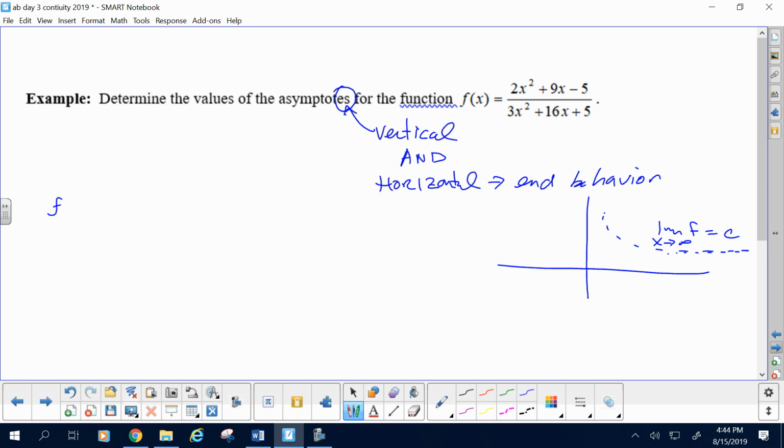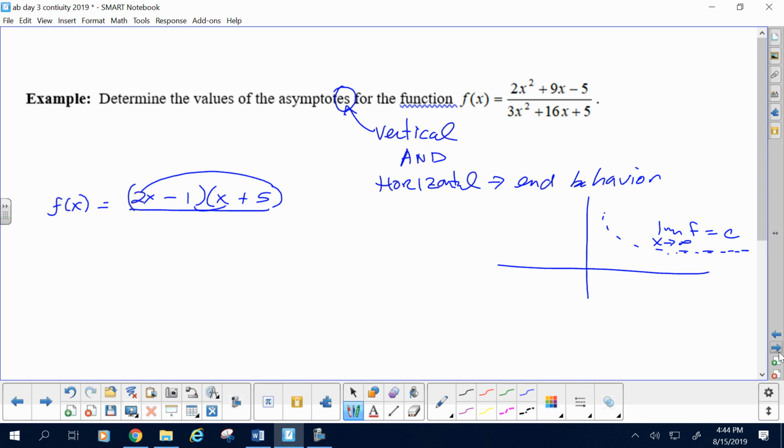If I factor this, the top factors into something like 2x and x, and 5 only factors as either 1 and 5 or 5 and 1. Which one works? Well, 1 and 5 would be 10x and 1x. That feels like it would work if the 10x is positive and the 1x is negative. So I feel like that's right.